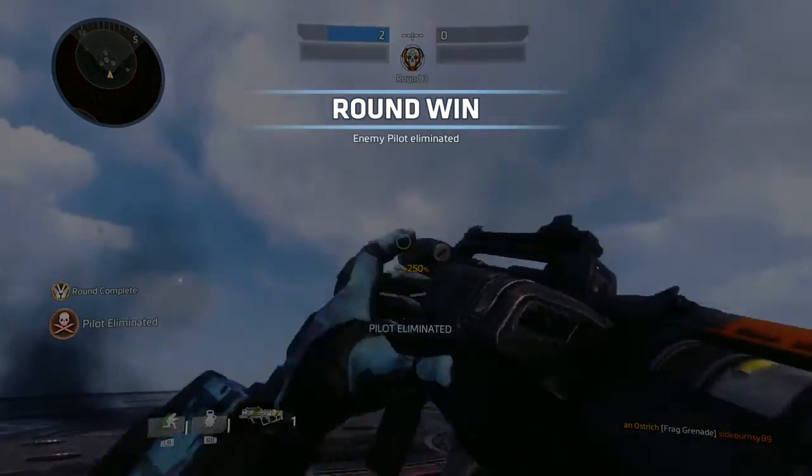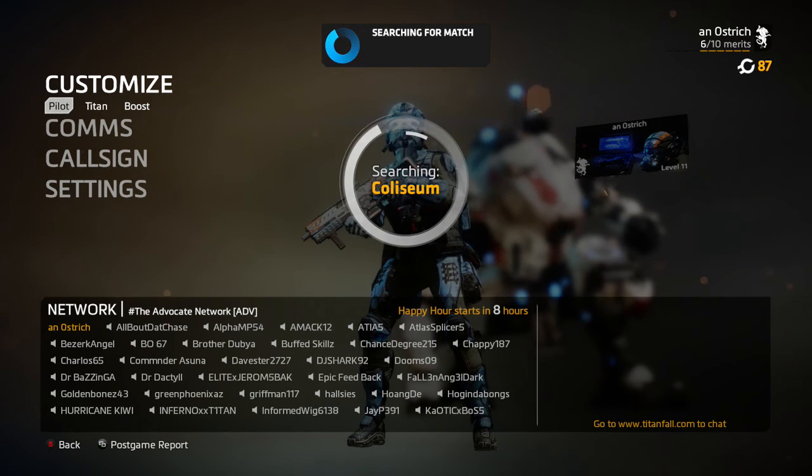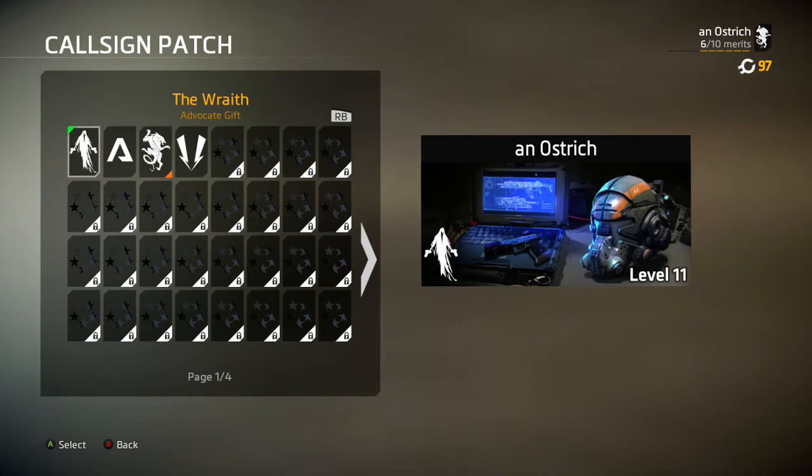On the plus side, a ticket only costs 10 credits, so you can easily earn that back within 3 or 4 games. Players can also receive a ticket in what is called an advocate gift, but only if they're lucky, as an advocate gift can also contain a random cosmetic item too.